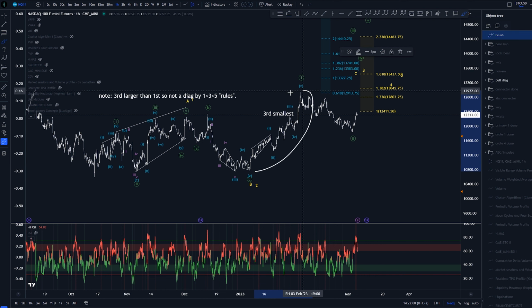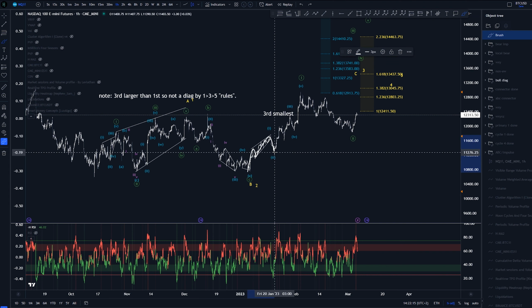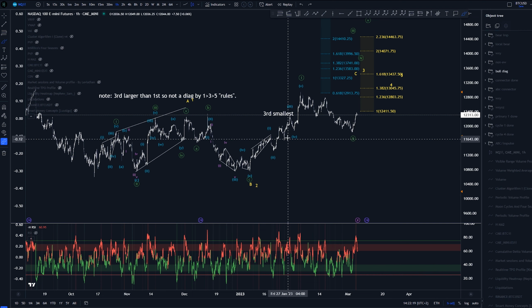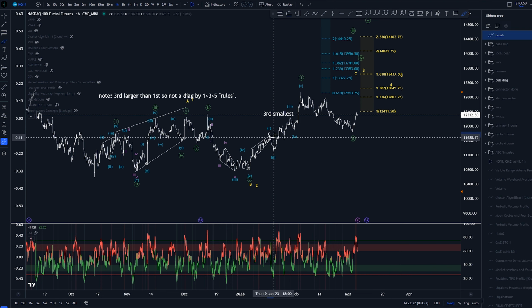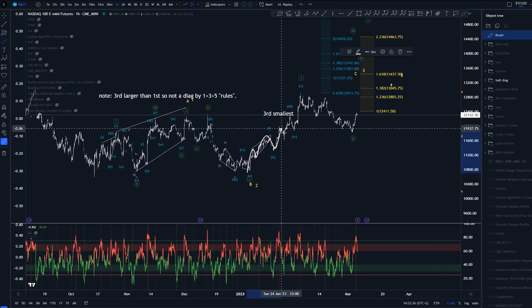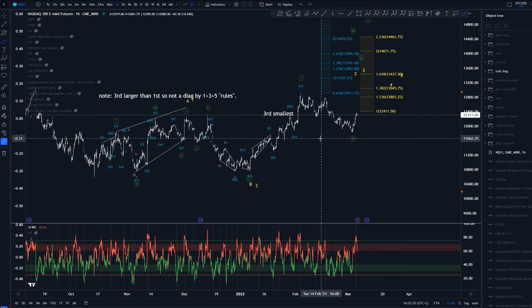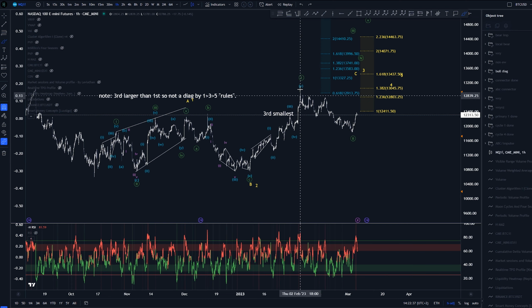If you can find a count that is bullish here, and I don't think we can have this as, well, maybe 1, 2, 1, 2, I don't know. We can't have this as a 3 because again, we would overlap here with the 1 and 4, and this would have to be 1, 2, 1, 2, 1, 2, and again, we would have to start the 3s and 4s, but again, here we get an overlap. So again, you see why this is very difficult to label as an impulse wave structure in any case.